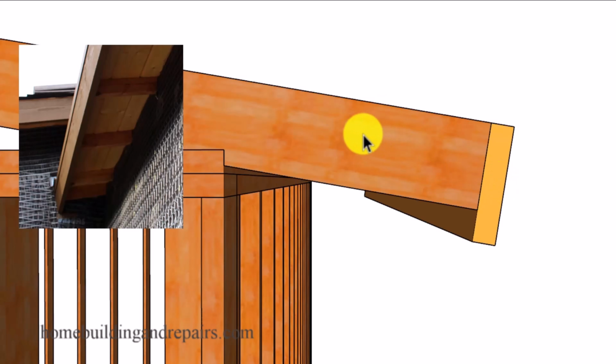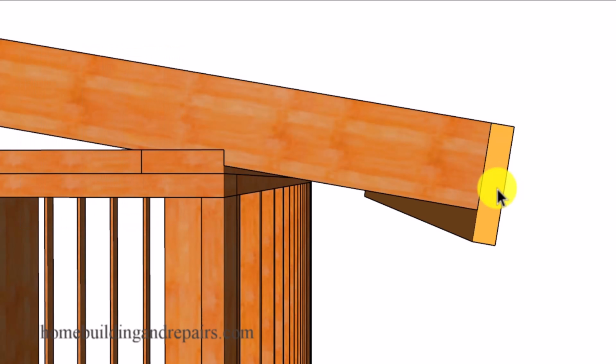2x6, 2x8. You have a 2x4, maybe you're going to have a 2x6. Or you could have a 2x6 roof rafter and a 2x6 piece of fascia board. However, this usually isn't that common. And the reason for that is some fascia board is actually a little smaller than the roof rafters.